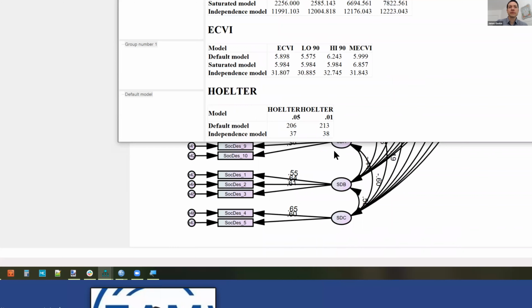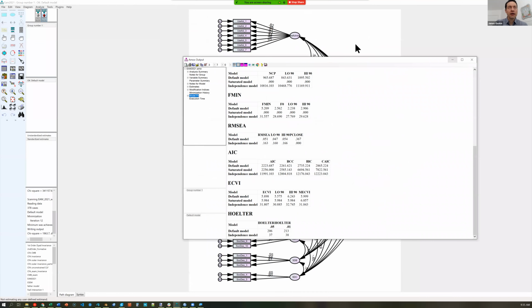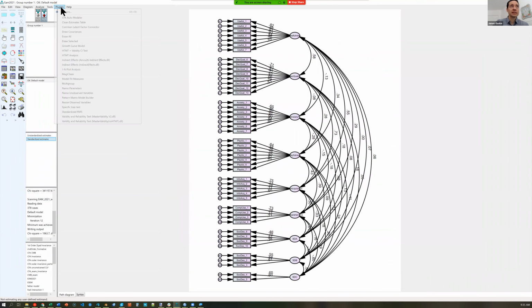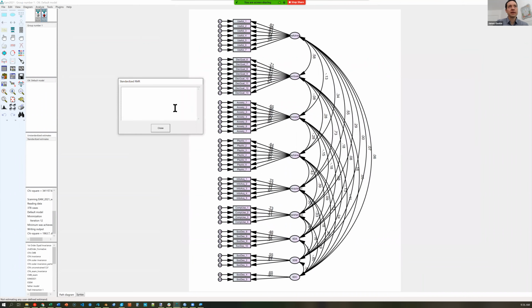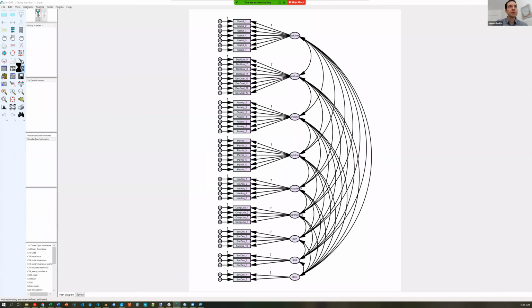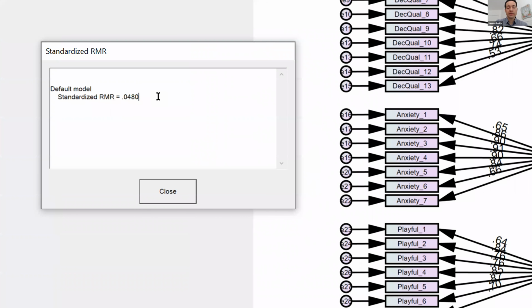You're all going to have your favorite model fit measures if you do SEM. And different journals have different preferred fit measures. There is one called the SRMR that is pretty standard. That's in the plugins menu by default with AMOS. And for the SRMR, if you run that plugin, this happens, which is not intuitive, nothing happens. But if you run this model with that window open, it will disappear and then reappear with the SRMR value, which here is very small, 0.048. You want it less than 0.08. So we're pretty good. This is a good fitting model.